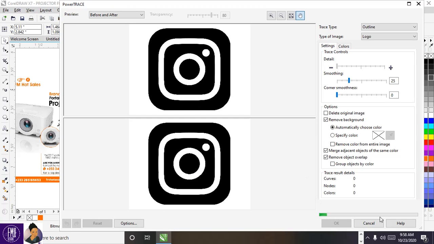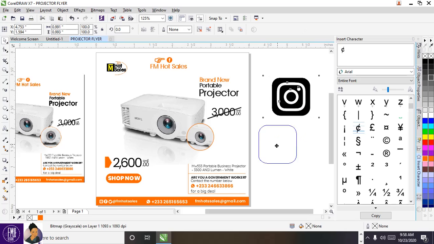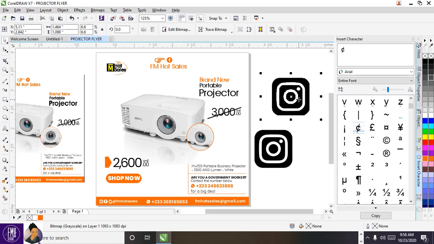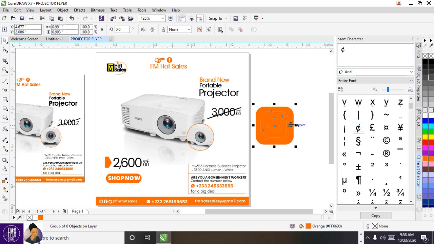And have you seen it loading here? It is going to do automatic background removal. So we have it like this. Now this is the after and this is the before. So let's delete the before. So let's color this as orange again. Look at something. Have you seen this happening? It wasn't just the same as the first one that we had perfectly, because it was having a background inside it and Corel wasn't able to detect that for us. So we have to do it manually, and this is very simple.